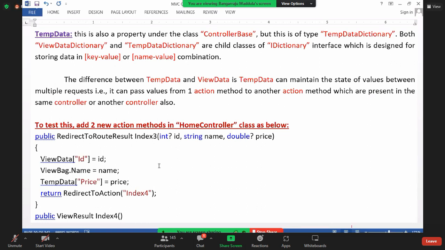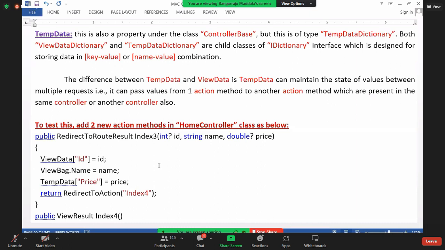Now you'll ask me, what is the difference between view data and temp data? Temp data has more scope than the view data. What is it? You can access temp data in multiple requests.